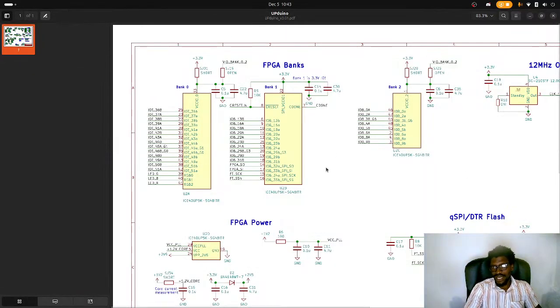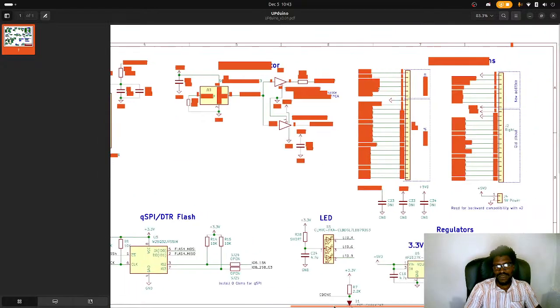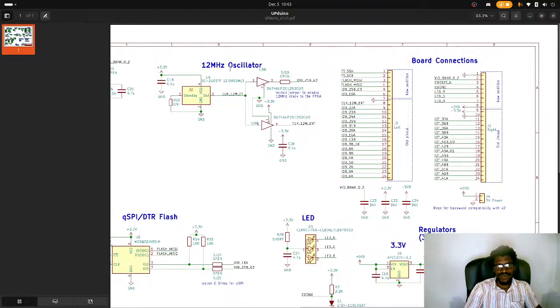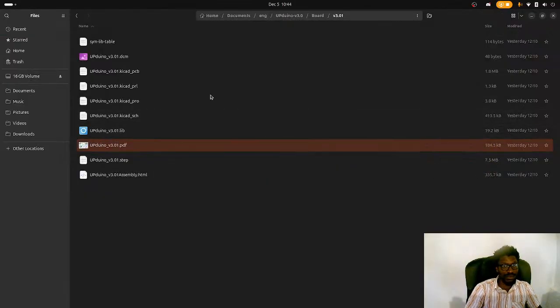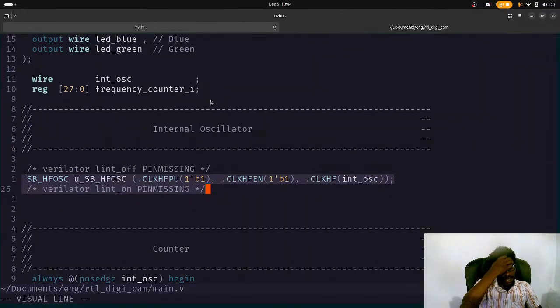What I want to show here is that there is a 12 megahertz oscillator. It's provided as a part of the hardware. I wish I could find the part number. But there is an oscillator. It's a hard oscillator, so you get a hard oscillator with this board, and that can be used as a clock source.